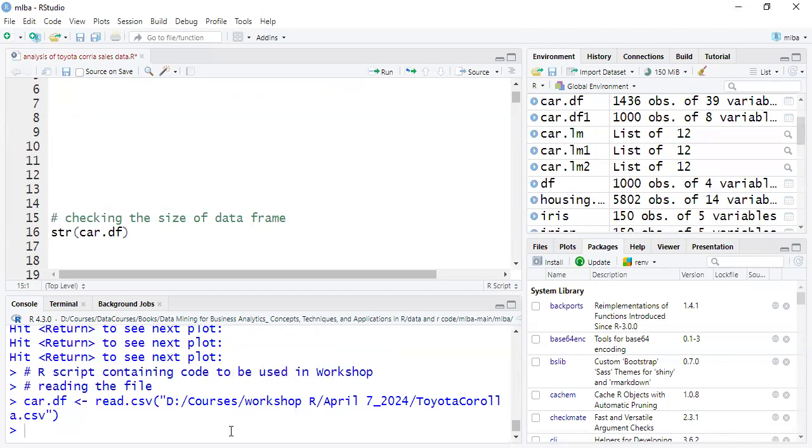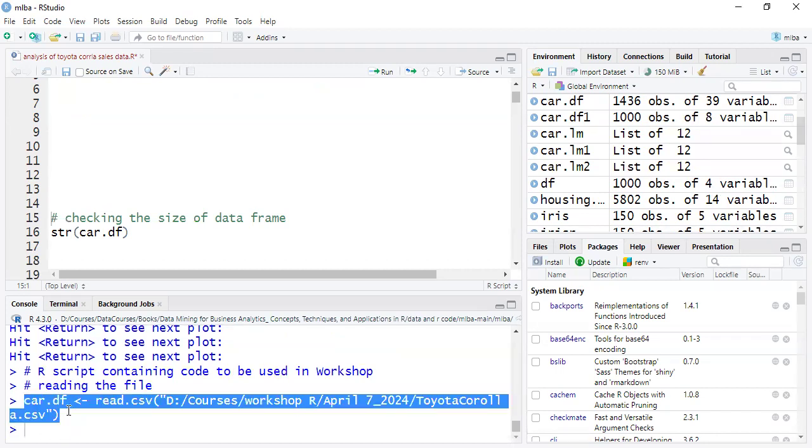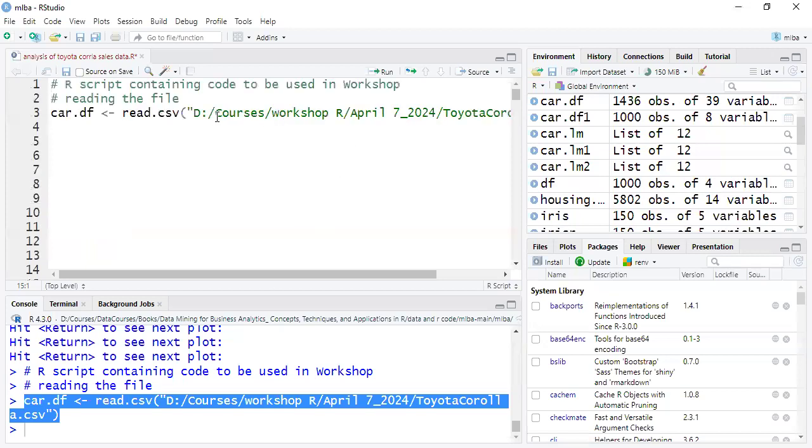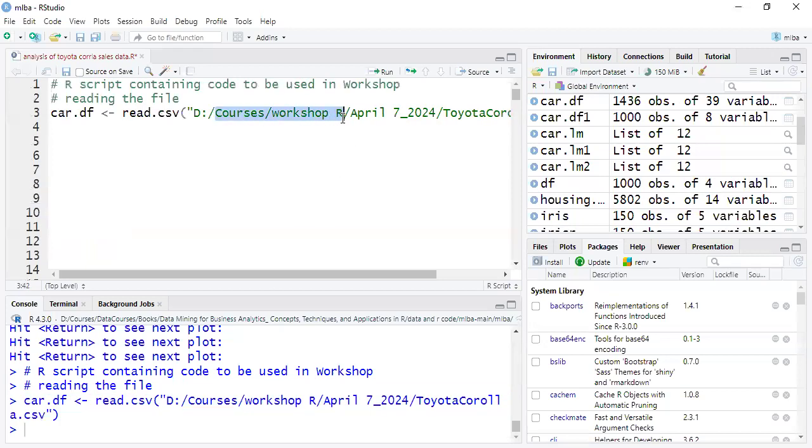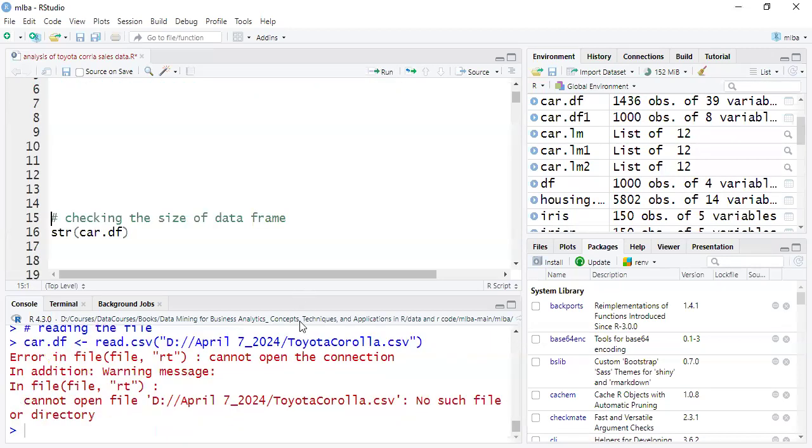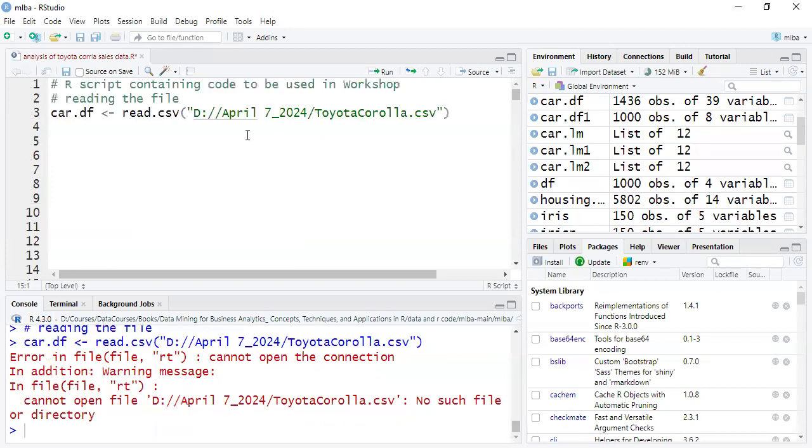So the command has been run successfully because one arrow after that, another arrow indicates that there is no error. But if I change a few things, suppose I change the folder name, and now I am running the same command again, you can see the error. Why is this error occurring? The reason is the folder name in which the file is there. I did not mention the name of the folder correctly. So this error you will be facing in that case, right?